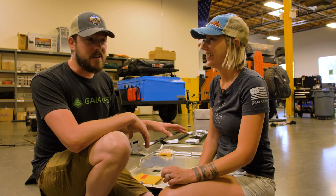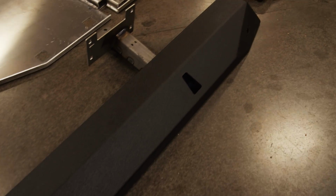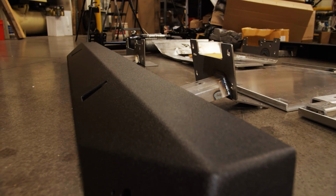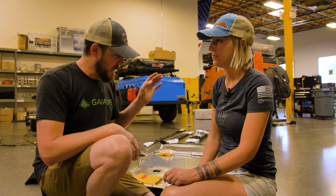One of the things that I'm really excited about is this slider design that they've come up with for the GX460. It's very unique, but it's also very functional. It actually gives you a fairly decent sized step, whereas in the past with the 4Runner, we've always had that roll bar on the Budbuilt sliders. So looking forward to playing with these a little bit more.